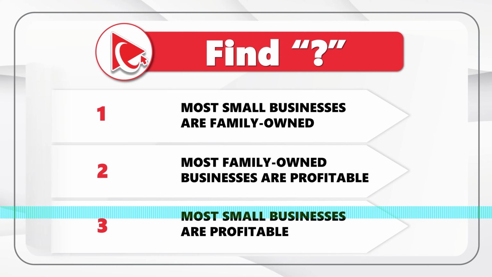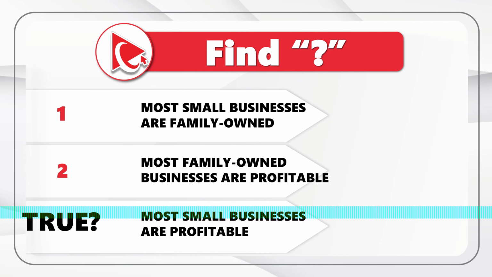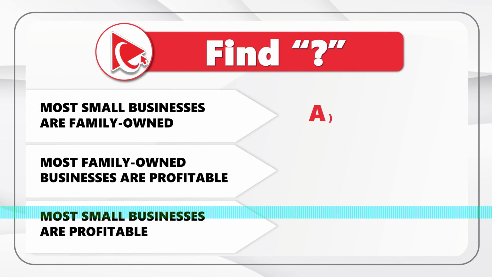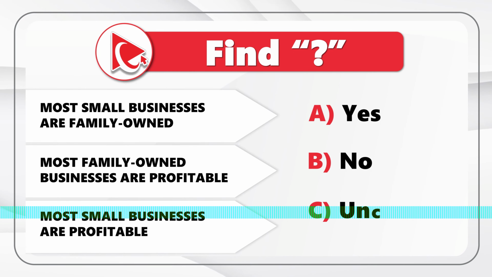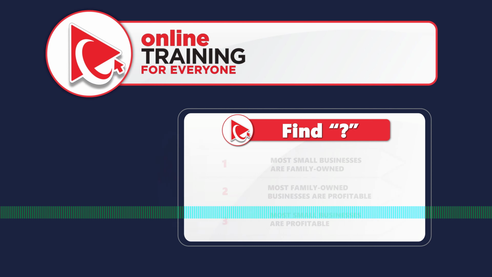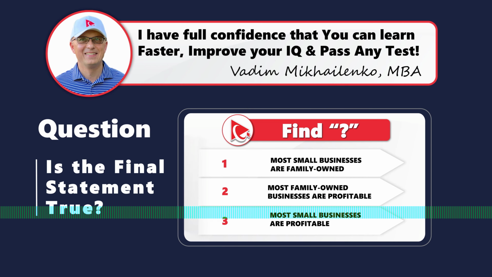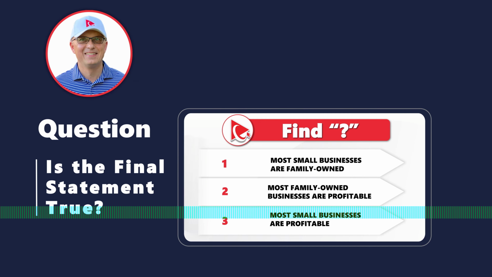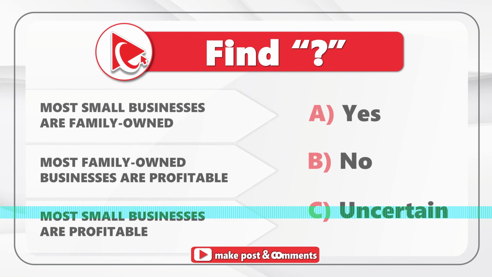Is this statement true? You need to select out of 3 possible choices. Choice A, yes. Choice B, no. And last but not least, choice C is uncertain. Take a close look to see if you can come up with the solution. Are you ready? Because on my end, I'm moving forward to share with you my version of the answer. And obviously, if you have a better way to solve it, please make sure to post in comments.